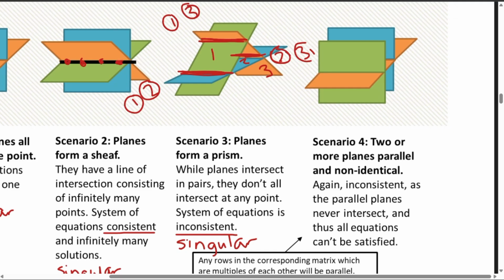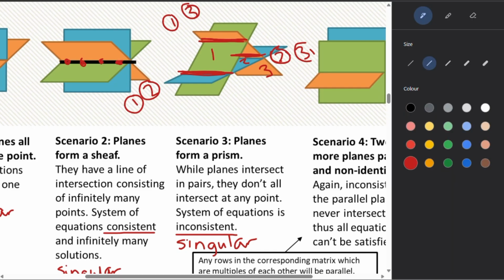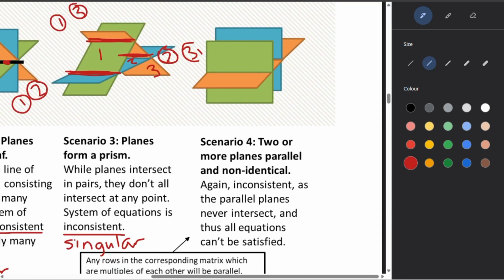So you could get, I'm terrible at drawing. I don't know if my skills are up to this, but you could have something. I really should draw them at an angle, shouldn't I? Hang on. We'll try again. But you could have something sort of like this, where all 3 of them are parallel. Like that. So you could have 2 of them being parallel, or all 3 of them being parallel.